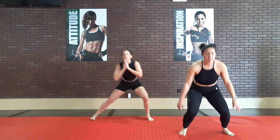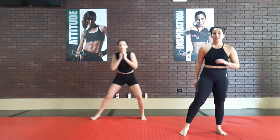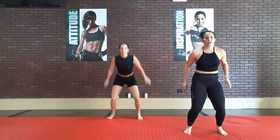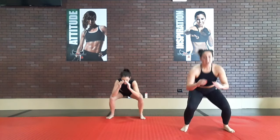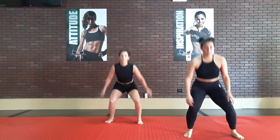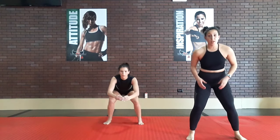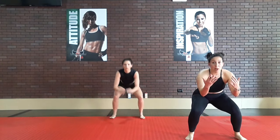Staying in a squat hold. Hopping forward, hopping back. We're going for a little micro squat jumps. You got it in 3, 2, 1. Here we go. Hop forward, hop back. Hop forward, hop back. Now, as soon as you land, to protect those knees, as soon as you leap forward, you got to jump right into that squat position.